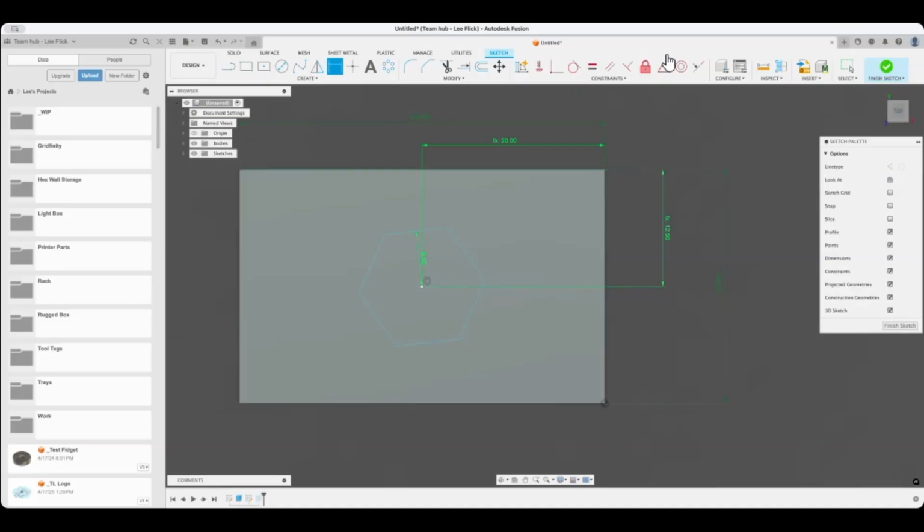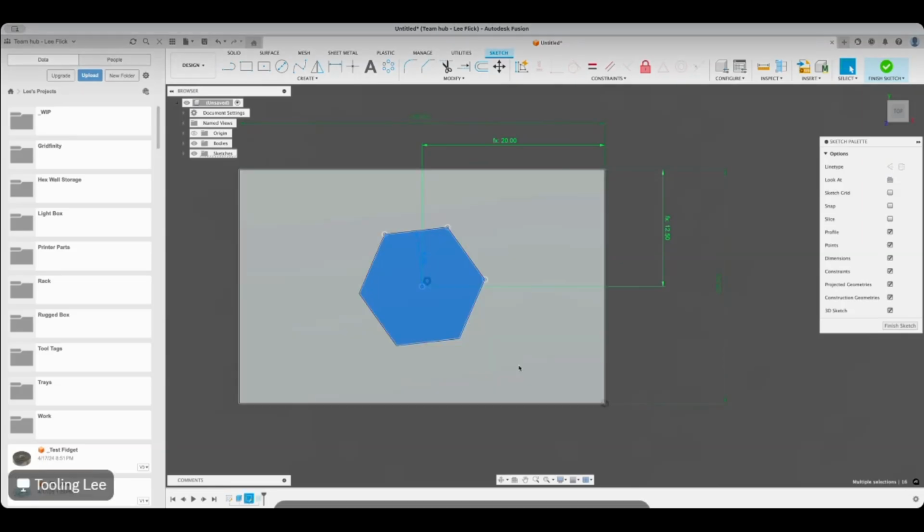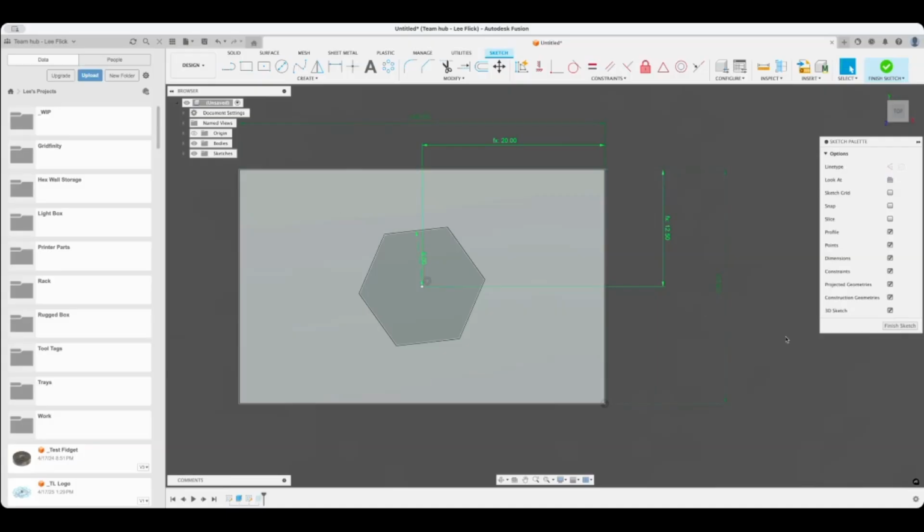Okay. So it's in the center, but my hex is all kittywampus. So we're going to rotate my hex. So we're going to highlight it. Okay, and what I do is I make sure I'm out of my dimension command, so it's not highlighted up here anymore. I just put my mouse above to the right and drag a box lower left that encompasses the whole hex and hit enter, and it'll grab it. And then they're up in the toolbar. If it's not there, hit the modify button and you'll see it. There's a move copy command. You can also use M on your keyboard.